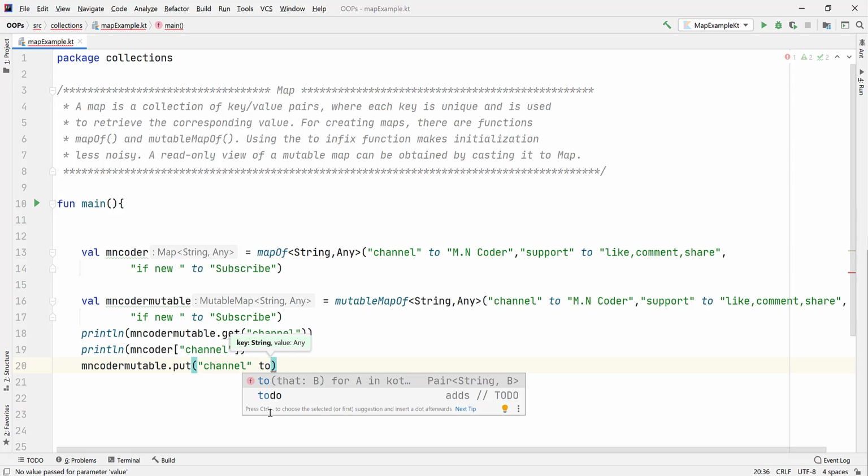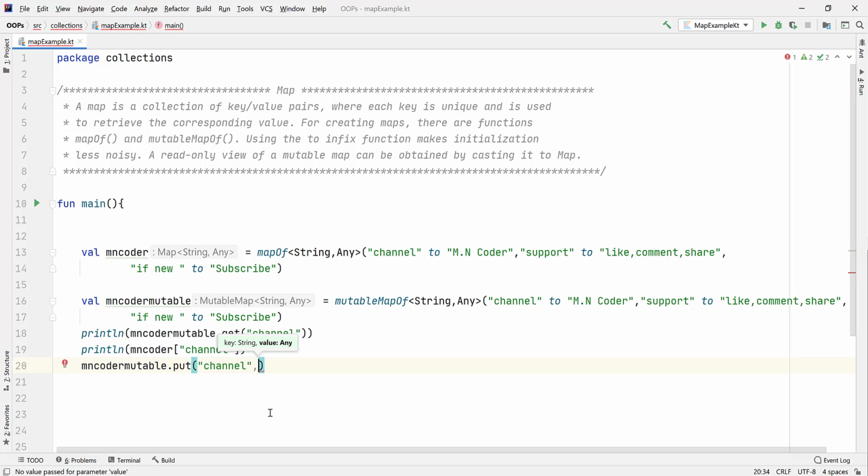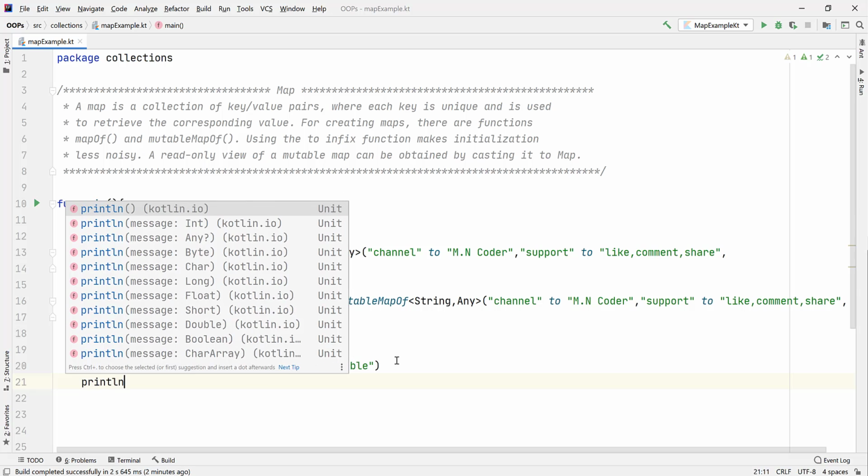Keep in mind, not a 2. I just type a comma, and after the comma I can specify the value. As you see, the key and the value, and the value will be like m dot encoder mutable.